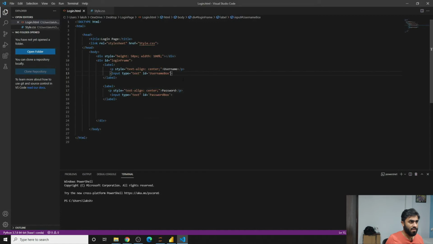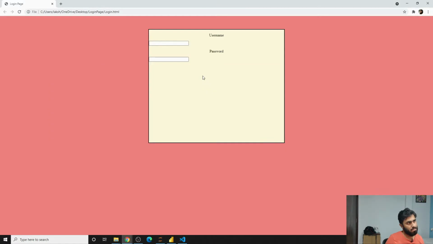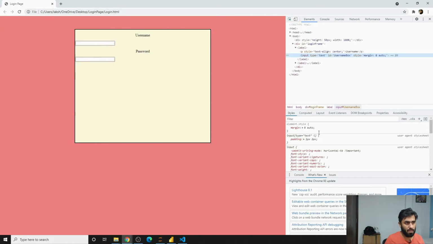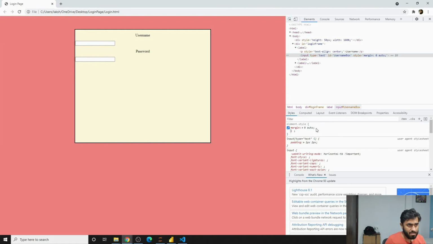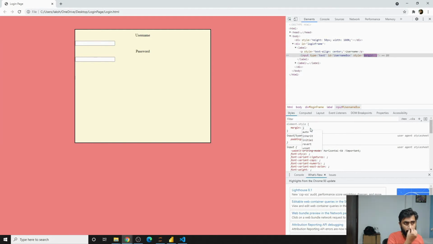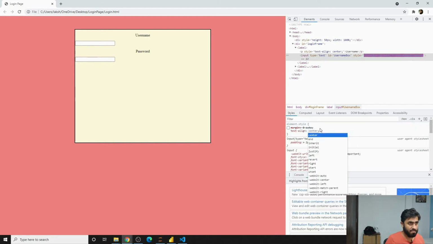We have it here, and if I give it a style, instead of text align center, I can write margin and then auto, and if I copy and paste the same here, let's see what we get. We get nothing. Possibly it didn't work, or I should rather say auto here. It did not work. So instead of going back and coding against it, what we can do is come here and check what happened. Auto is working for sure. Either we say auto here, it doesn't work. So instead of using margin, what else can we use? Can we use text align center? I don't think so.